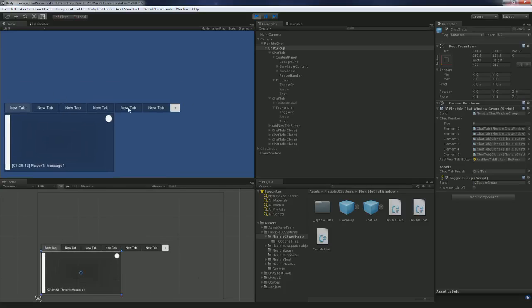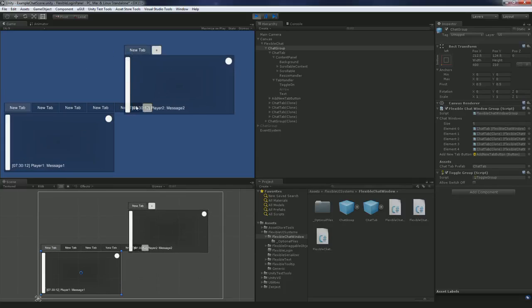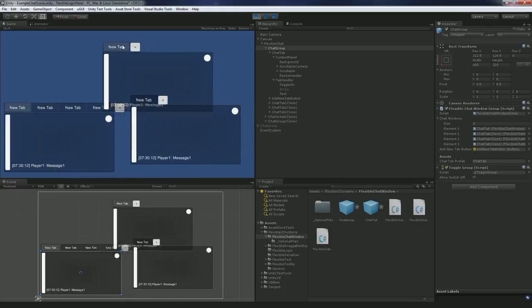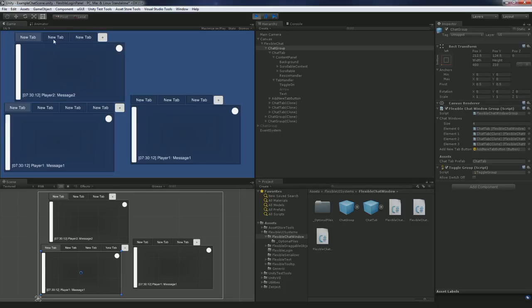Okay, so now when you have one group tab, you can also drag these outside. That creates a new group tab. So we have 3 group tabs right now, and we can add new tabs to each of them. There's no option to set up the filters and things like that. I'll be working on that in the next days.